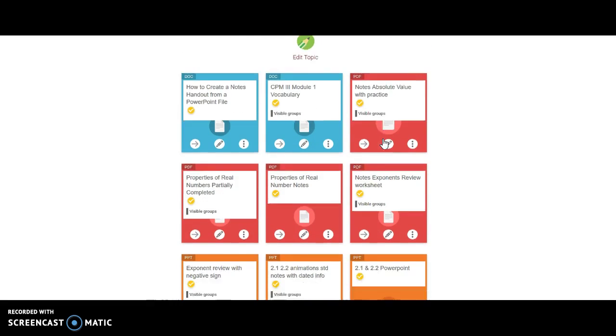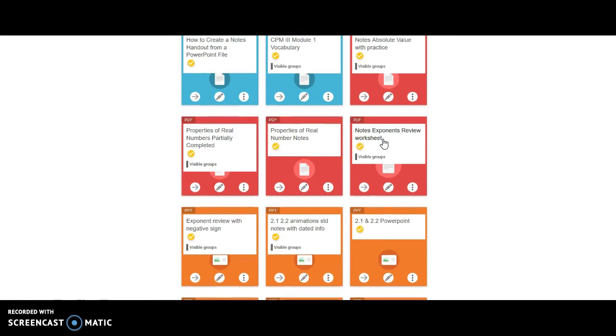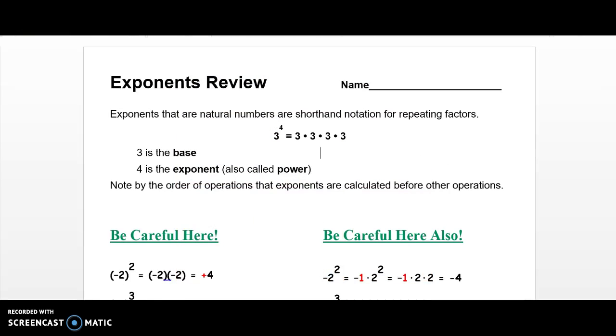Here's what I want to do. I'm going to switch over to a Word file and do a quick review on exponents because they can be a little tricky. Okay, so I switched over to my Word file, and I passed these out on the first day of class, but we haven't had time to look at it, and it's kind of expected that you already know this, but it can get a little tricky. So let's go over exponents real quick.